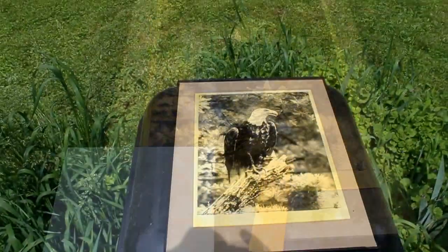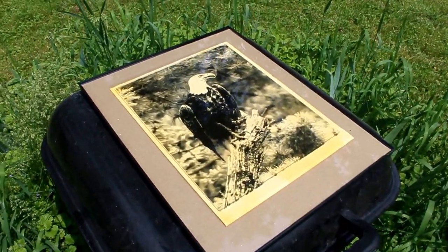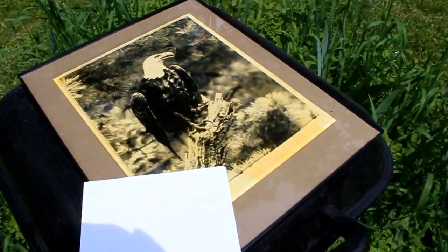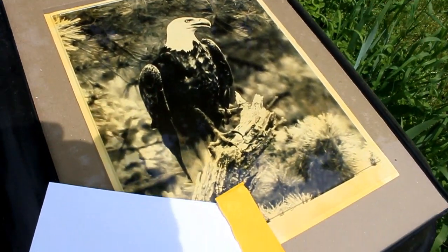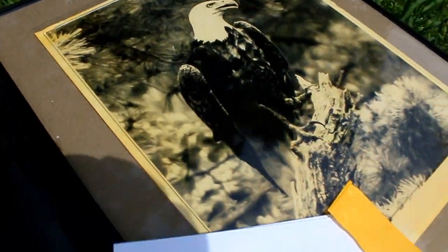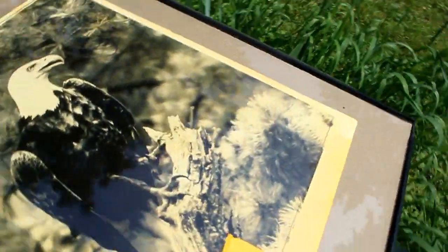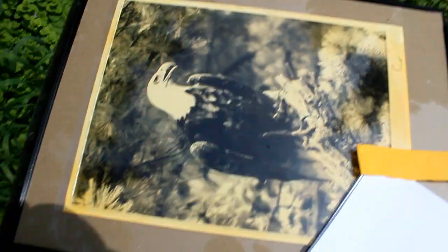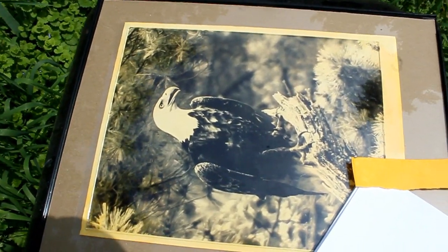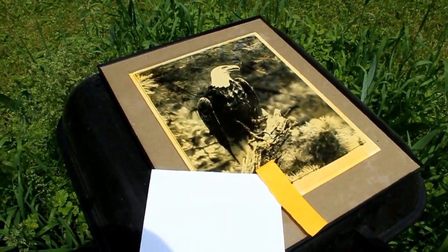We're back and we're pretty much fully exposed. Setting the white paper down for reference — here's the unexposed original yellow — and as you can see it's bleached out quite extensively. It's not completely white, but most of the yellow has been bleached out by the sun. I'm grabbing the test strip to bring it inside, since we're getting quite a bit of direct sun now, and then we'll develop it.